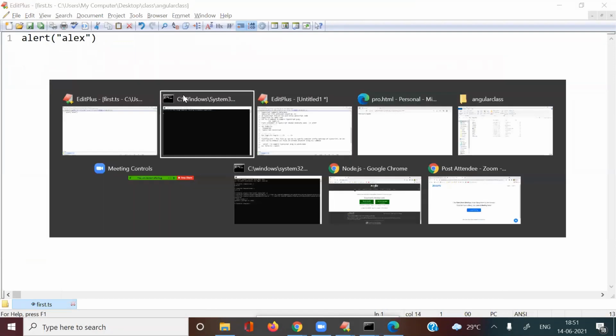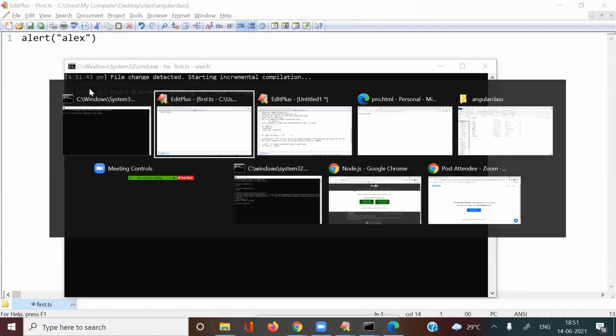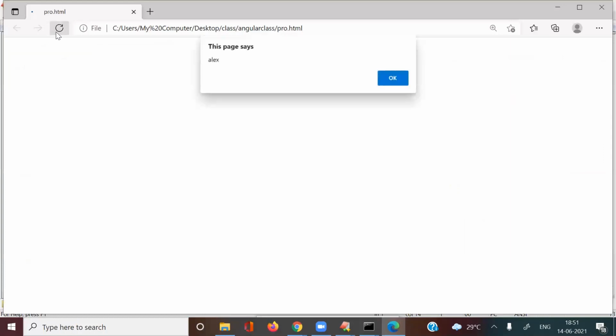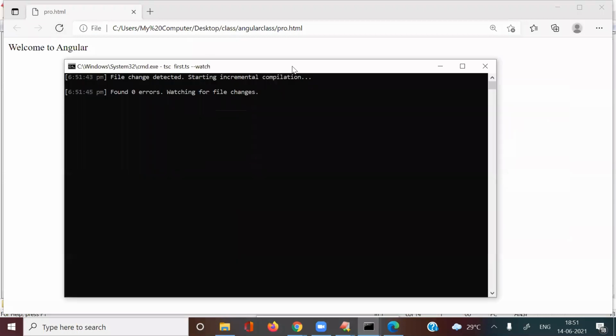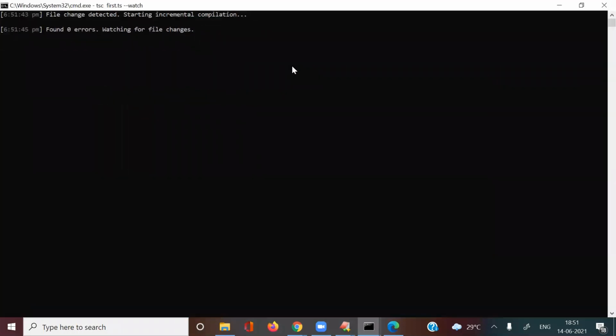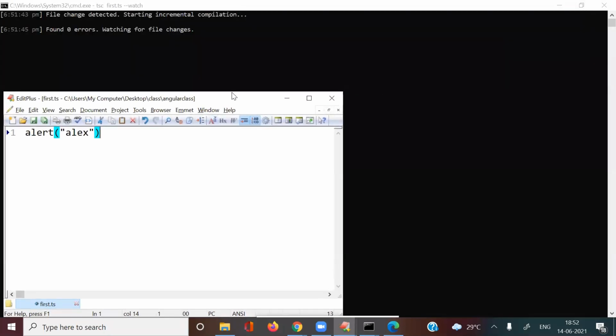Now save this. You can see again it is recompiled. If I refresh the browser, then Alex is coming directly. You observe this: the modifications I'm doing here are immediately reflected in the command prompt and the compiler is working.